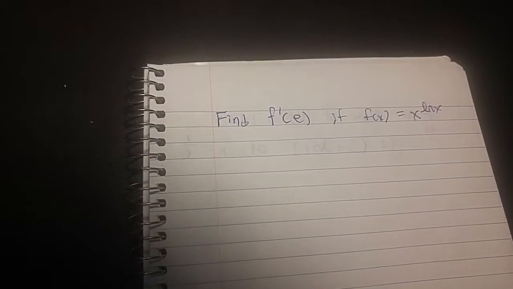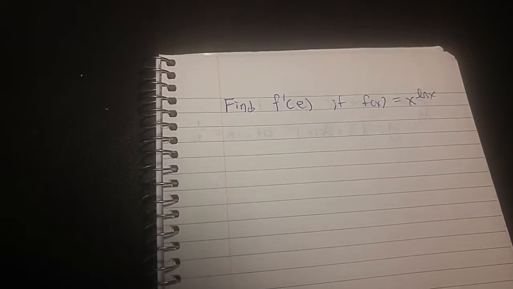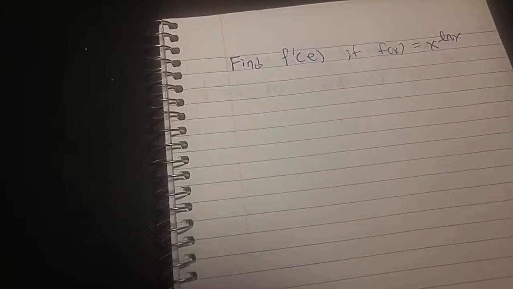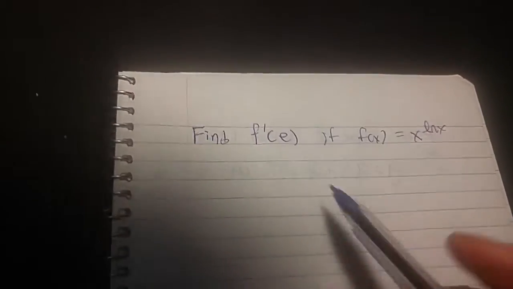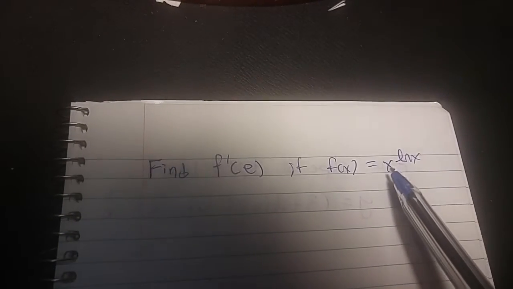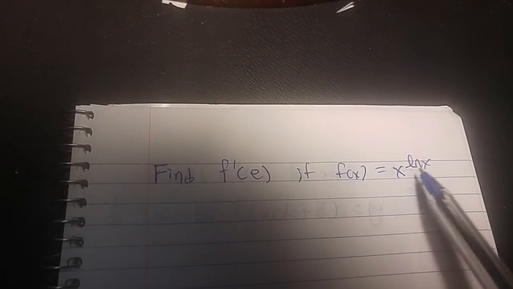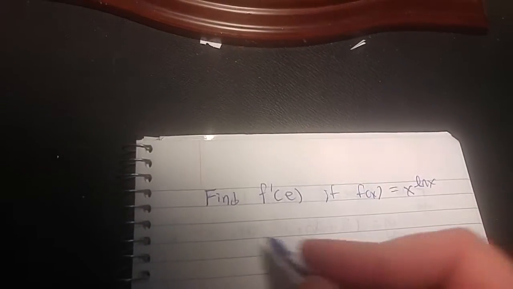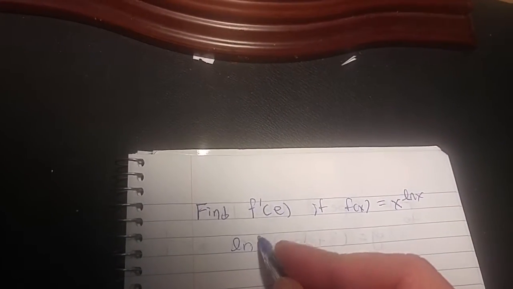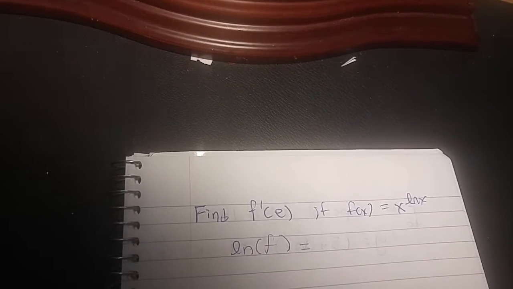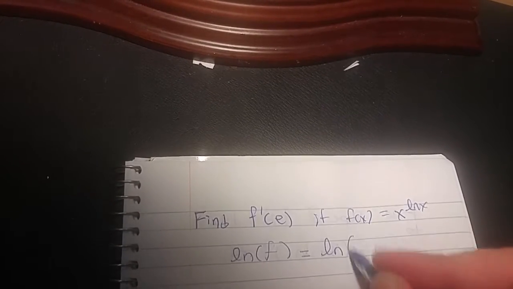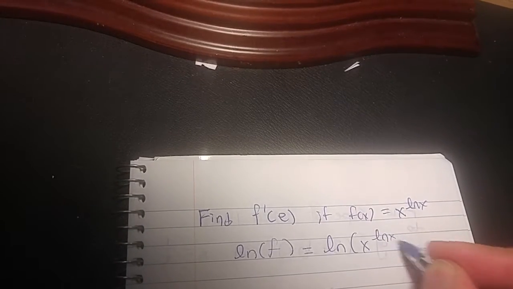Request from one of the math worksheets is to find the derivative of this function evaluated at x equals e. In this function, the base and the power both contain x, neither is constant. So our process for taking the derivative of such a function begins by taking the log of both sides. So the ln of the left side, the ln of the function f, equals the ln of the right side, the ln of x to the power of ln of x.